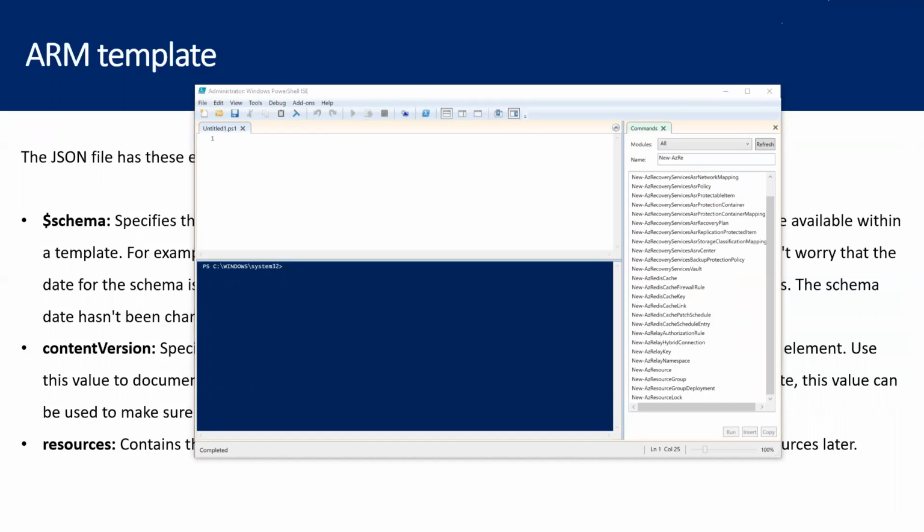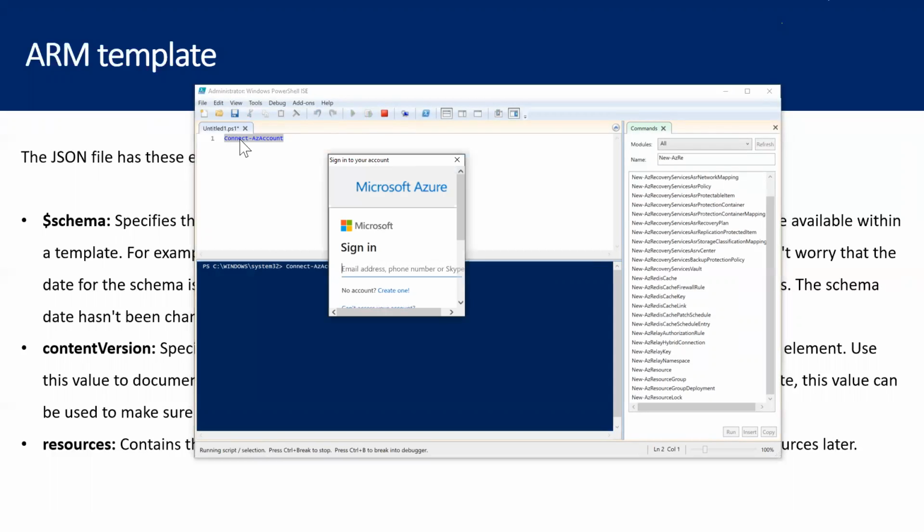your online scripting. First, I'm going to run the command Connect-AzAccount. This is the command. When I run this, it will ask me to enter the credentials.